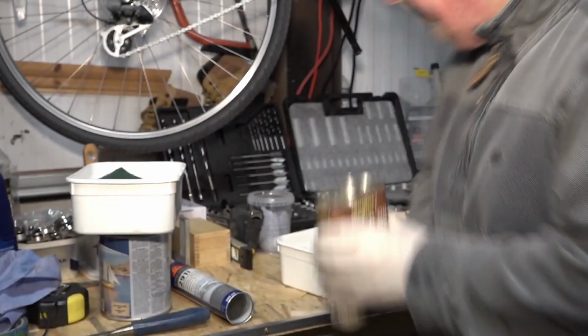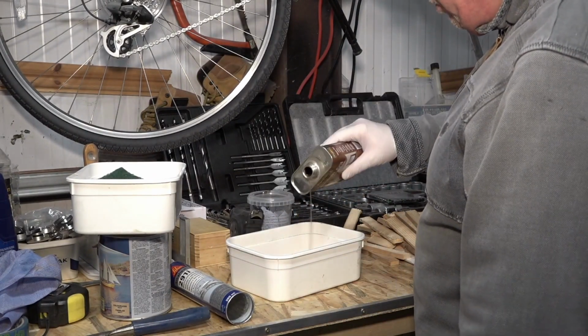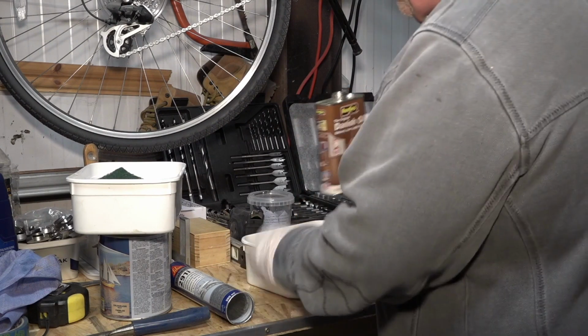Danish oil. Oh, let me just put that around. So there we are. So basically all I do is just pour that. You can see how liquid watery it is. So I pour a load of that in there.